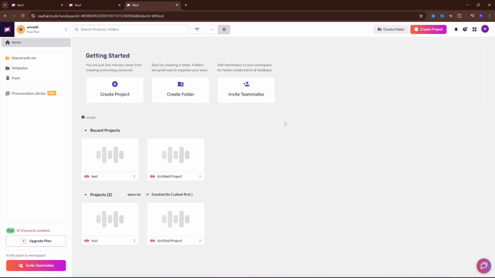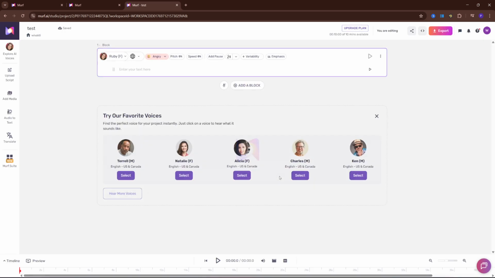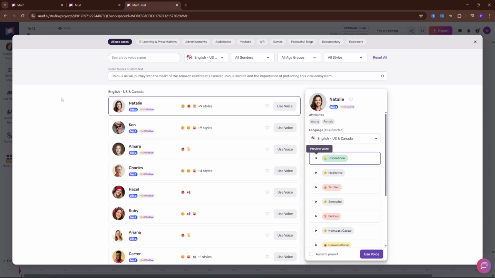And then when it's done, the cloned voice becomes available in the Murf Studio for use in projects, and then you are ready with your cloned voice. And yeah, this is basically how you can clone voice in Murf AI. So you need to go through their team so that you can create a voice.